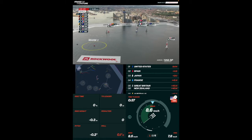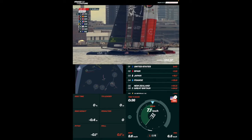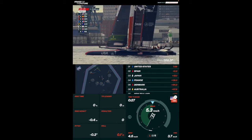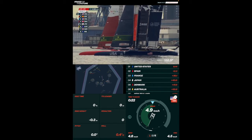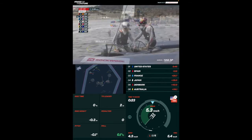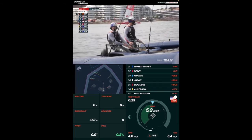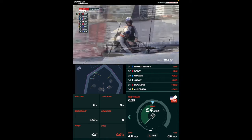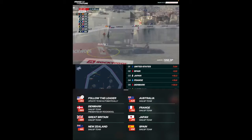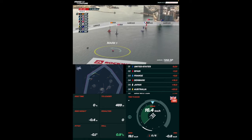At the moment Spain is doing a fantastic job — they're gliding along, going below mark one. This is going to be really interesting. What does Ainsley and what does Outridge see? Apart from the obviously huge wind shadow behind the buildings, Spain and the US are out of that but still with no speed — they have four kilometers an hour of wind. Now look down and you see GBR starting to come up. Look at their speed — 20 kilometers an hour! So now they're coming back up toward mark one.